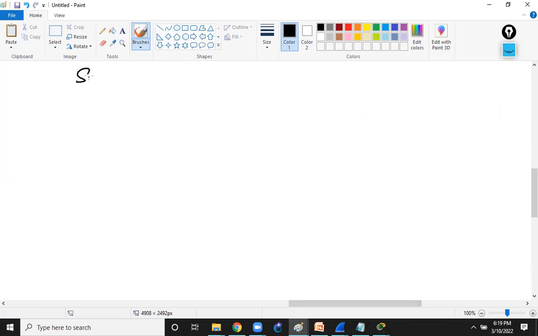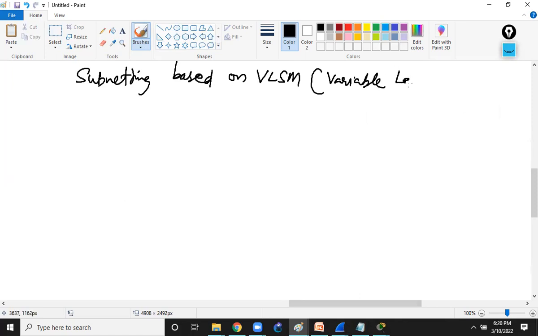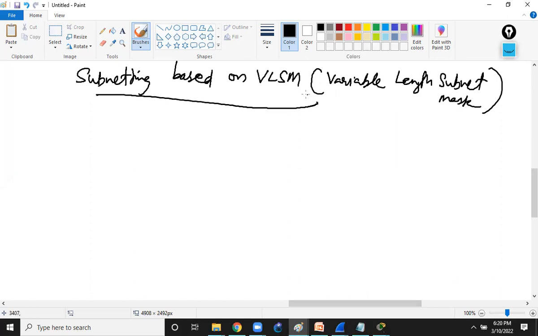So, subnetting based on VLSM, or variable length subnet mask. Okay, now let me tell you about VLSM, variable length subnet mask.